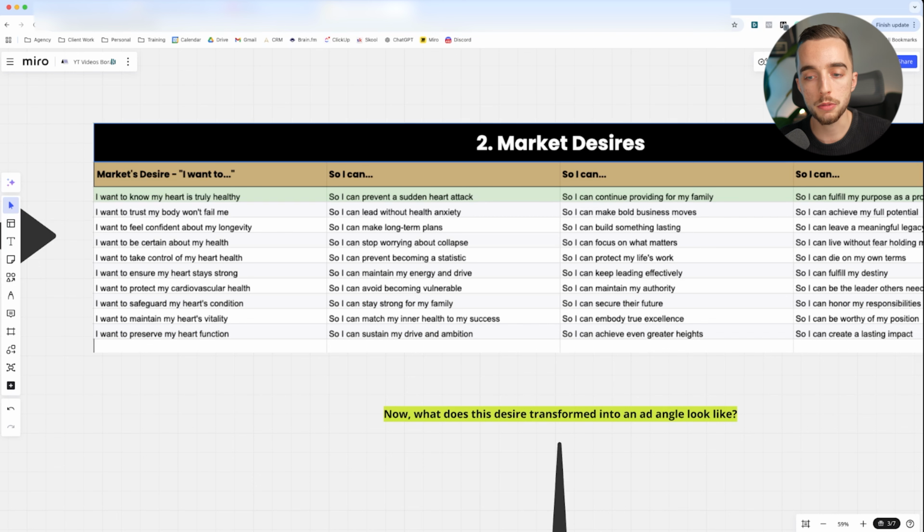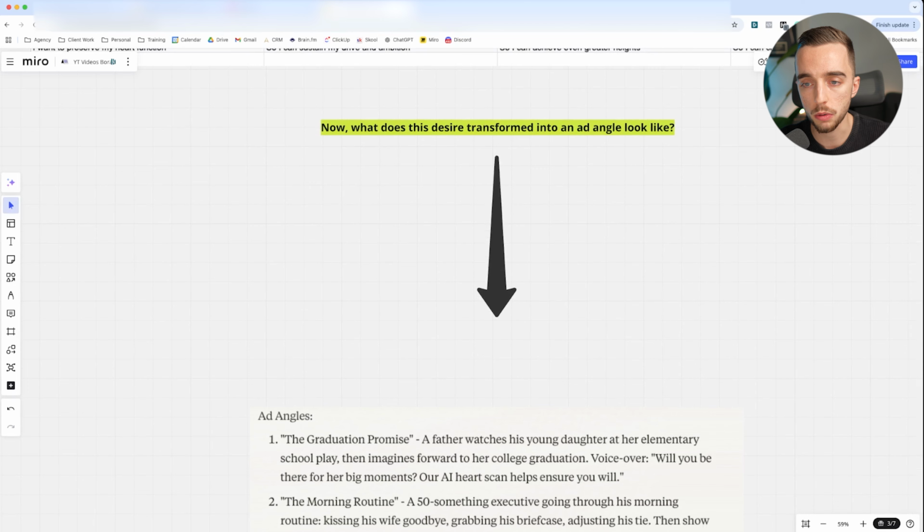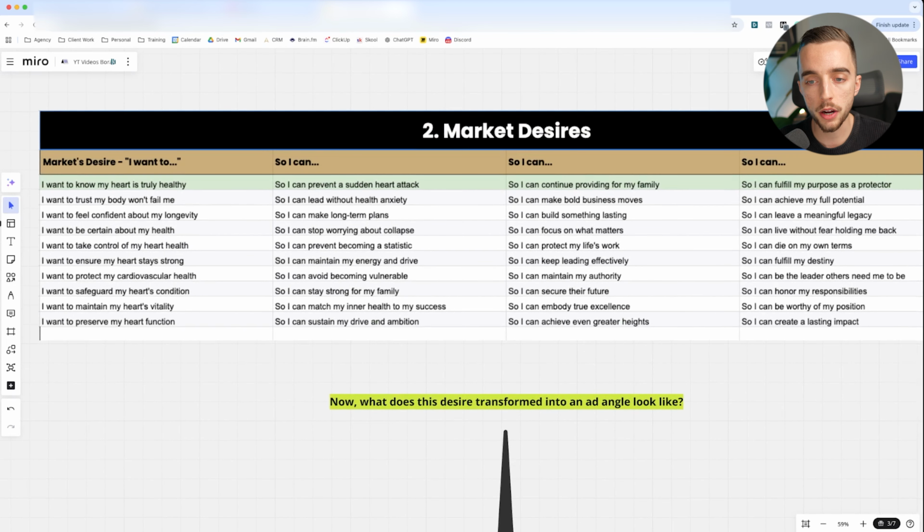And therefore, what I'm showing you here is that all I did, by the way, in this case, the simple prompt I used with Claude was something along the lines of, here's my mass market desire. I want you to help me show this said desire in various different ways. I want you to come up with different ad angles and visual representations, would those be video ads or static ad concepts that would all be related back to the same mass market desire? And you can have AI generate you thousands of these ideas if you wanted to.